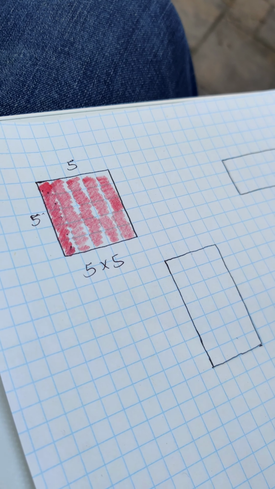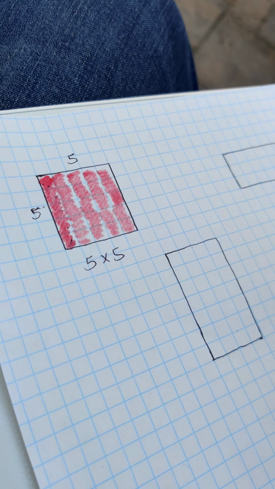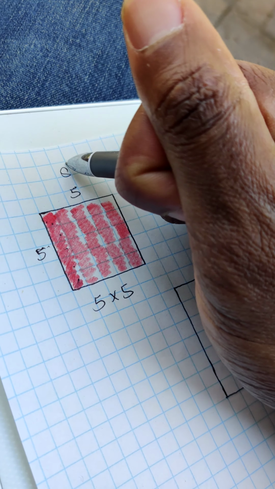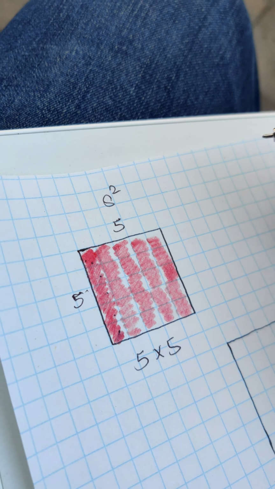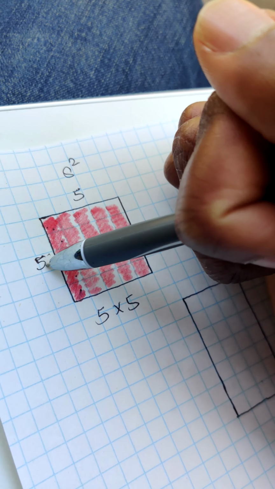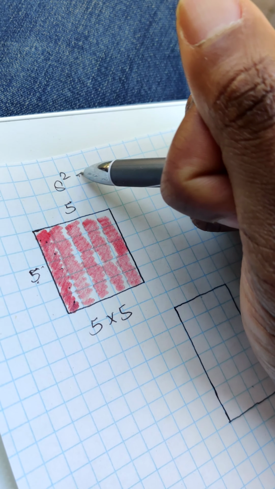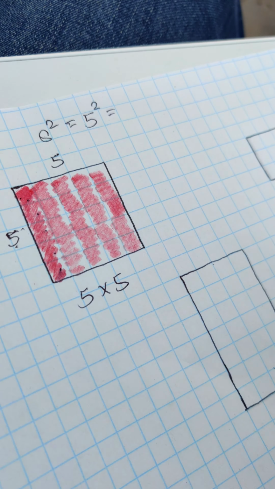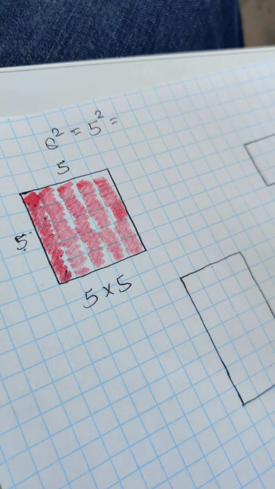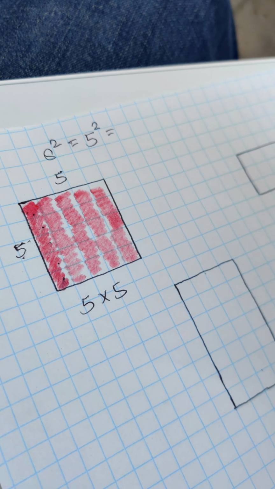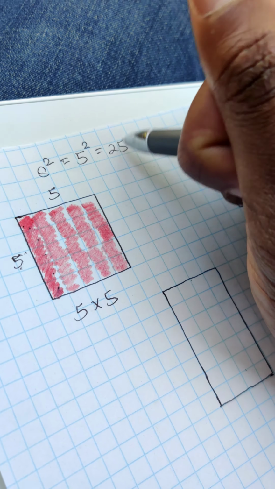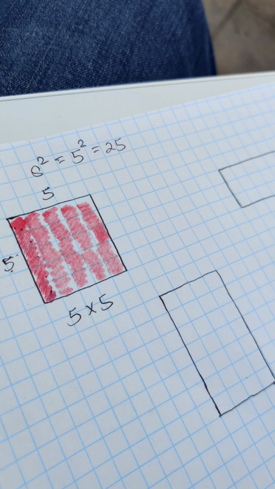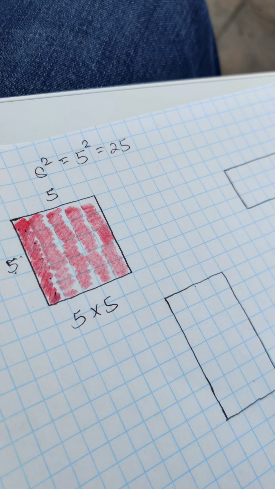But when I think about a formula, something that I can use for any sized square, it's actually going to be S squared. S stands for the side. In this particular example, the side is 5. So the area of this square is 5 squared. 5 squared means 5 times its clone, its twin, itself. So 5 times 5 is 25. The area is 25, but the perimeter would be 20. So they are different. We don't want to forget that.